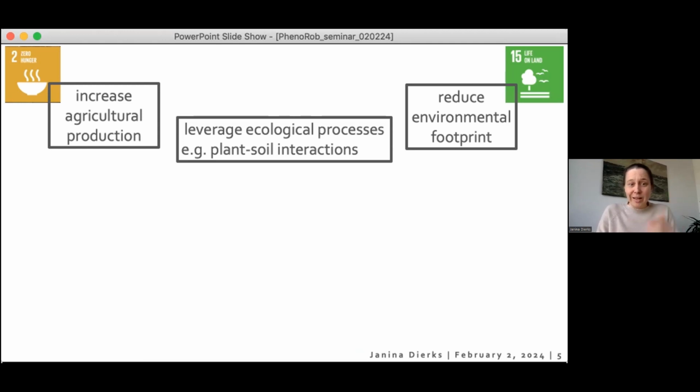It's the direction that I have been and intend to continue taking to address the global challenge of meeting the increasing demand for food while reducing the negative environmental footprint of agriculture. My research approach is twofold. One, I take our fundamental knowledge gained from small-scale experiments into the field to enhance our mechanistic understanding of plant-soil interactions in real-world agricultural context.